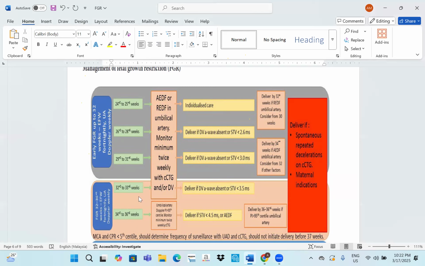Let me explain again. The same patient that you started to monitor with the uterine artery Doppler and estimated fetal weight is now diagnosed with FGR. Now for FGR, what is your monitoring according to the guideline? Twice weekly Doppler, and after every 2 weeks, you have to do estimated fetal weight, right? Now you are doing the weekly Doppler, and the Doppler shows, I will first go with the reduced. Reduced or reverse? Sorry, reverse. Okay, reverse, not reduced.